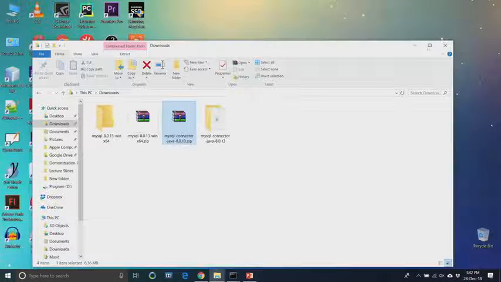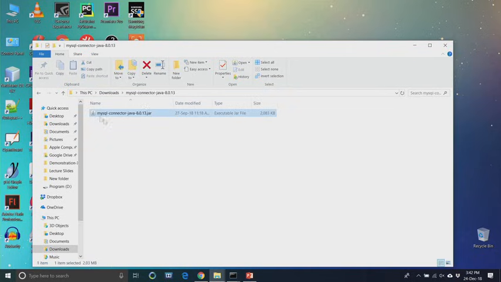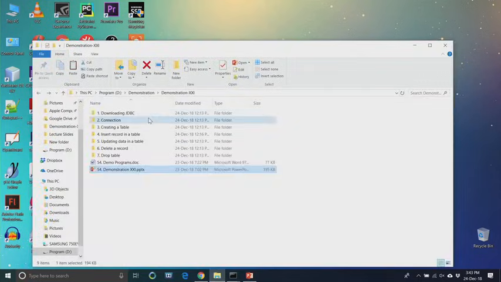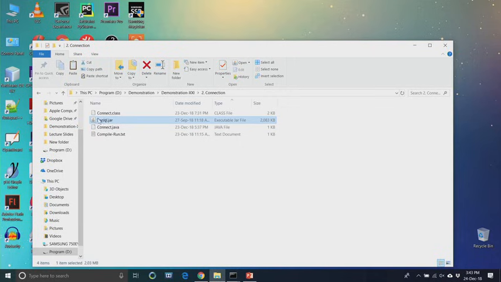Then you should place the MySQL.jar file along with any other program that uses JDBC. That can be done with one command from the command prompt: java -cp MySQL.jar and then the file names. So, you just copy this jar file into this directory, and we have copied it.